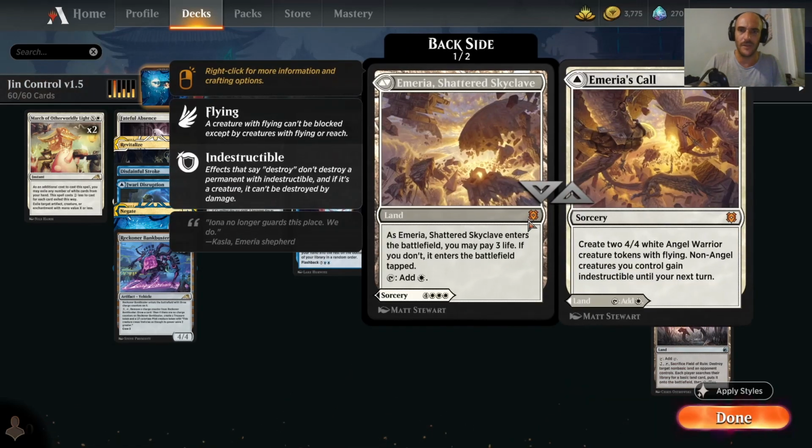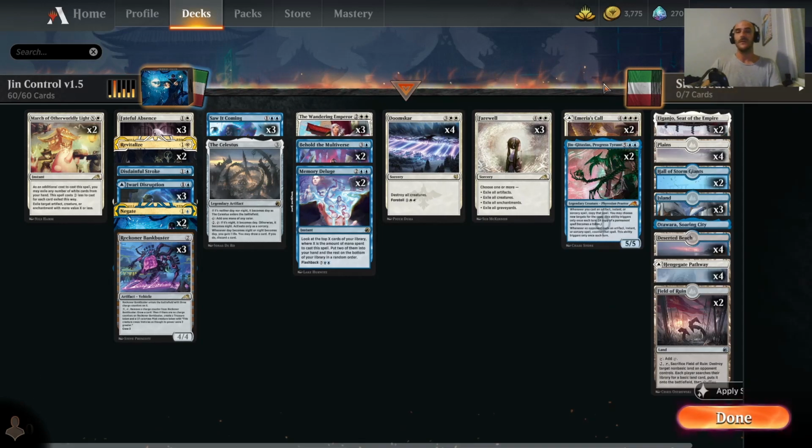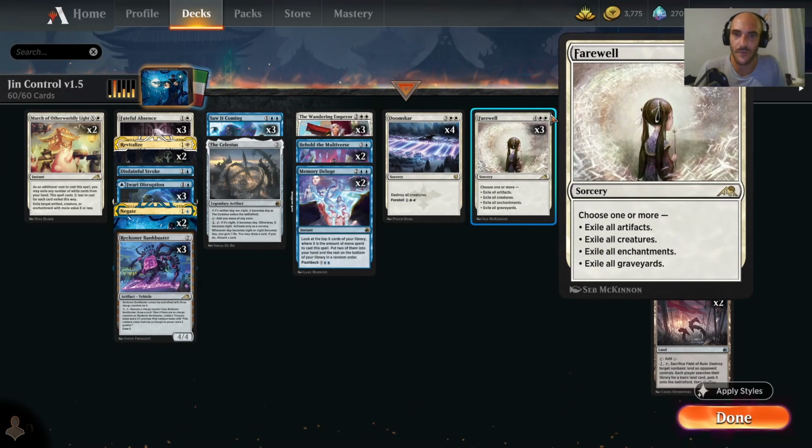I always wonder why they do this. So this is six converted mana cost. These two are seven. Why did they put them together? Anyway, three copies of Farewell, as mentioned earlier.